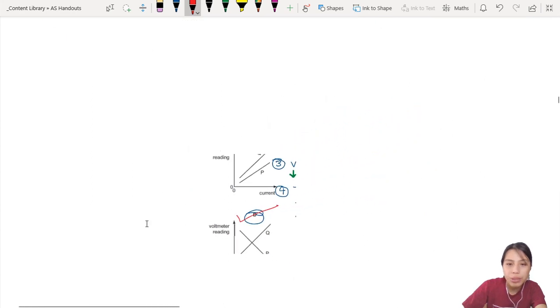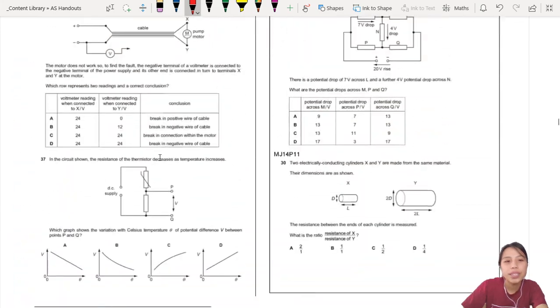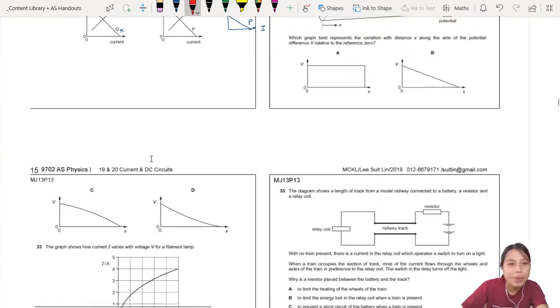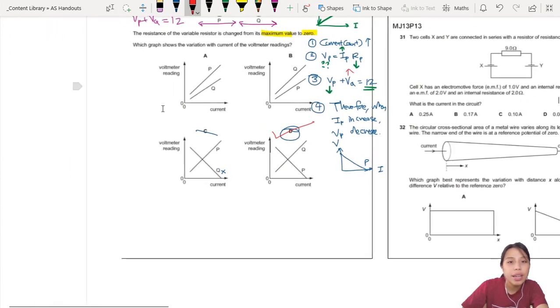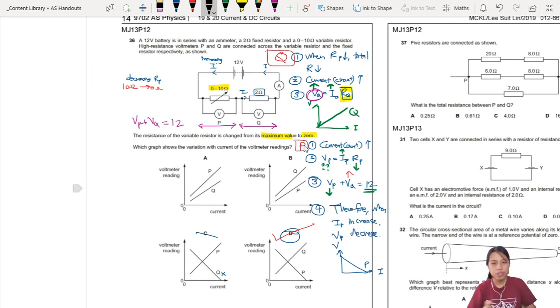Wow. This one has many trains of thought. This is one of the trickier ones that you really have to think through carefully. So if you felt like you were stuck there, not sure what just happened, it's okay. Go through the reasoning again. Make sure you understand the reasoning that I wrote on the right side for both Q and for P. Go through it step by step, why it increased, why we cannot use Ohm's law for P because too many things are changing. Okay, so that's most of the questions I want to show you for this part.